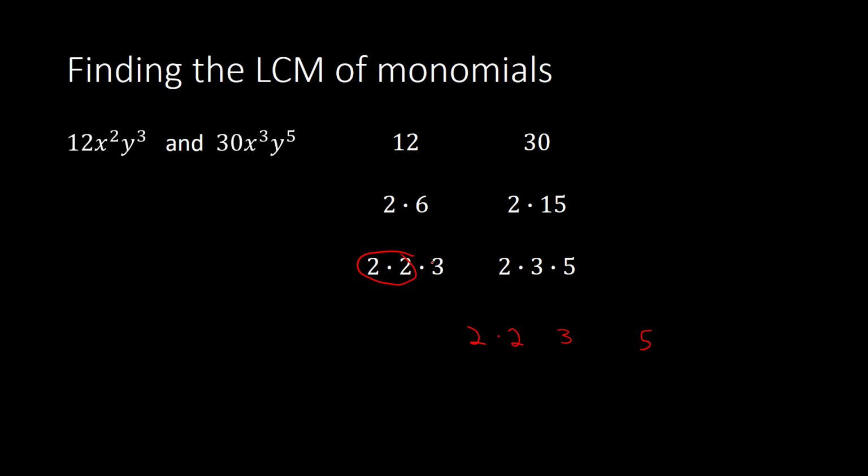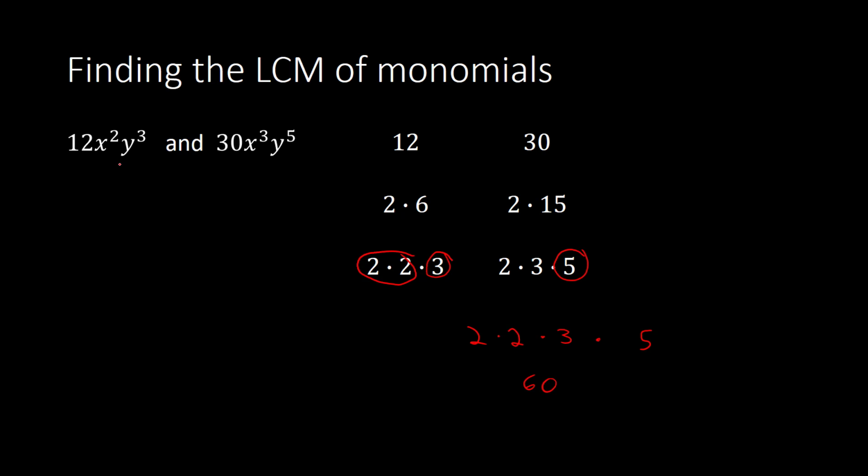Then we ask which one has the most 3's. Well, it's a tie, so we just take either, it doesn't matter, but 1 three is going to be the most. And then the 5's, this one has the most with just 1. So we have 1 5. So you multiply those together to get 4 times 3 to get 12. 12 times 5 is 60.